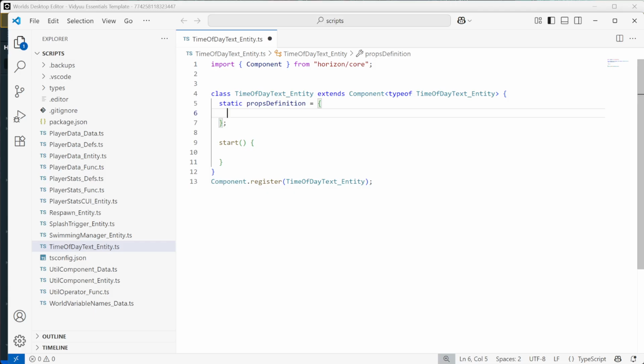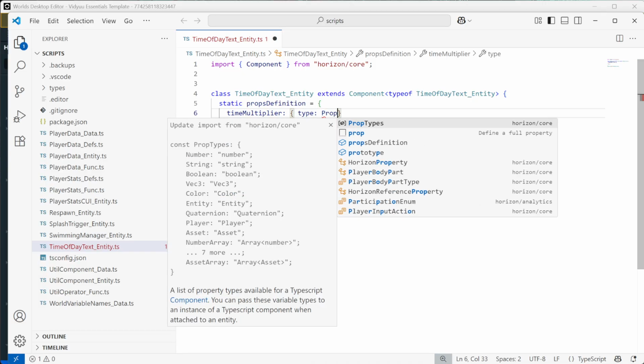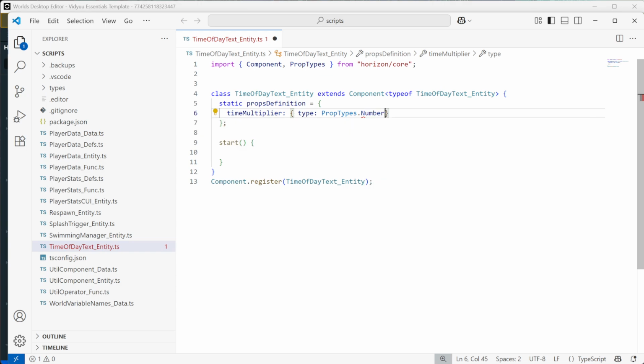Speed multiplier. There we go. Time multiplier. I'm getting better at naming, aren't I? So we'll create our first property called time multiplier. And time multiplier will be type colon prop types dot number and comma default colon, and the default here is going to be, I was thinking 6, but if we leave it at 1, it'll actually go with real time.